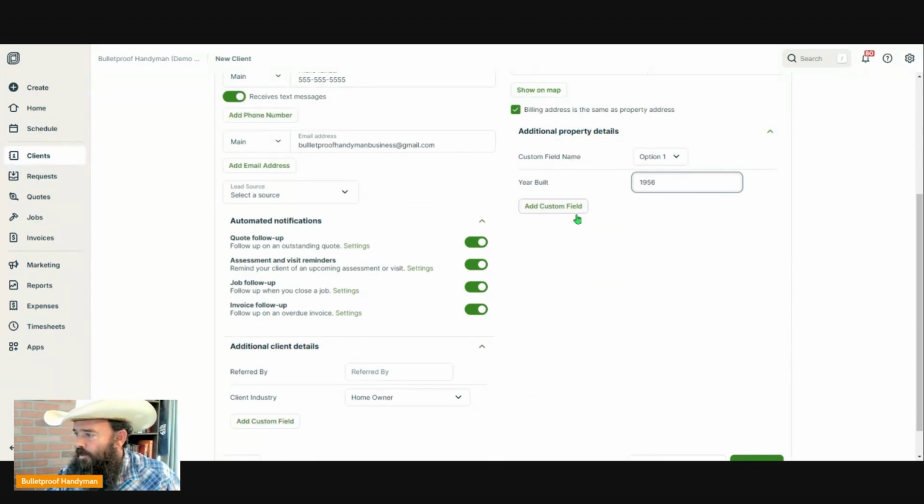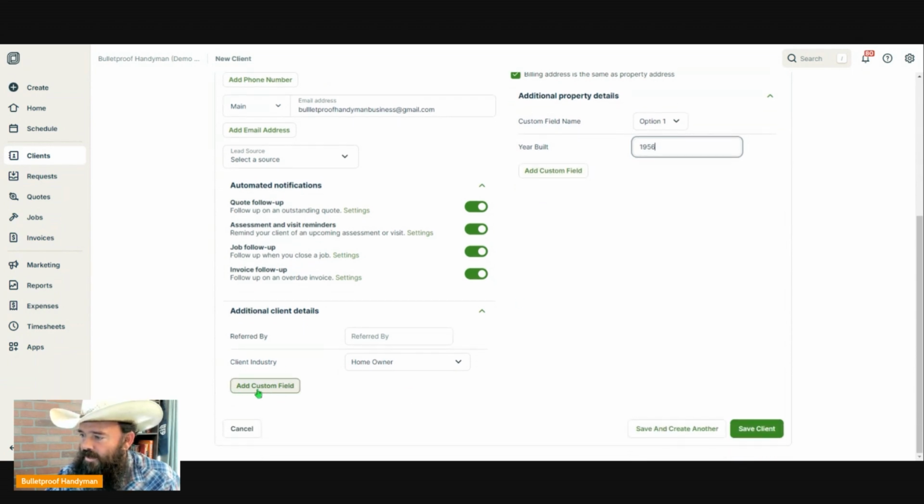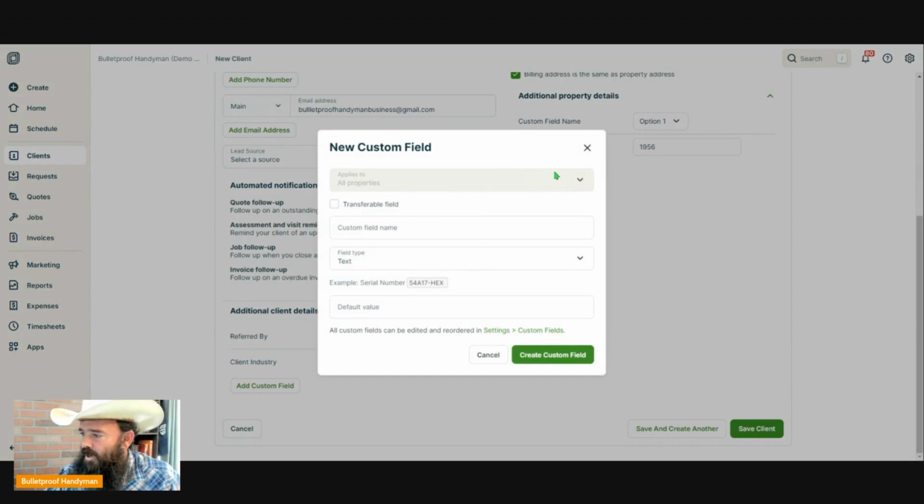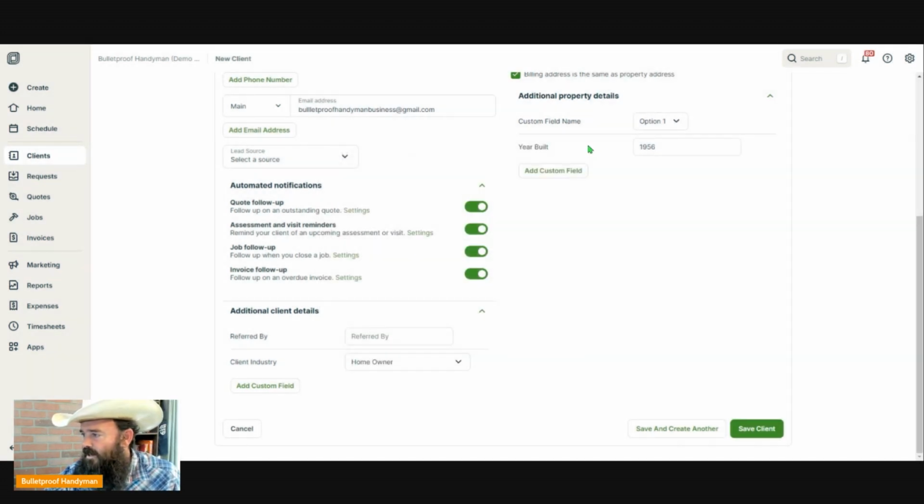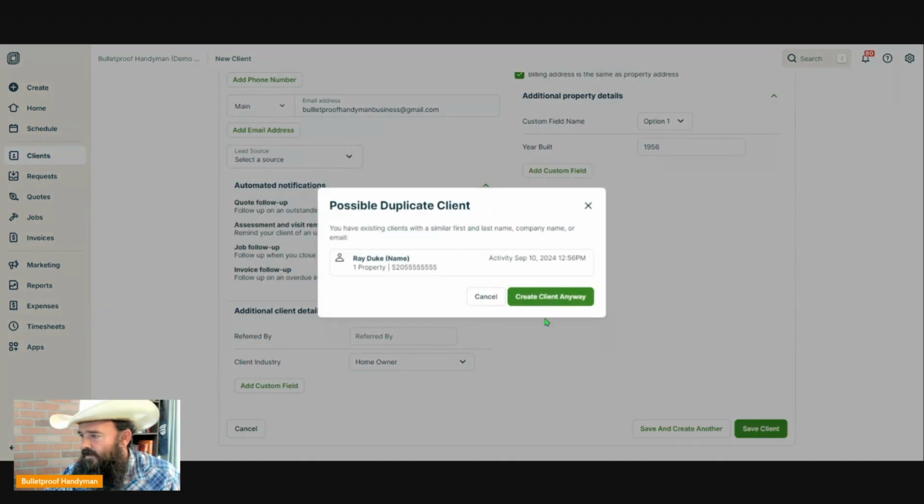And also for the property, you can add custom property fields. So down here was a custom client field. You can also add a custom field for the properties, and you can dictate whatever it is you want to dictate for information that you want to keep on hand permanently attached to each property for you to know about. So that might be how many square feet the property is, or any number of things. Fill that out and save it, and you'll have that custom field. And then finally, save client.